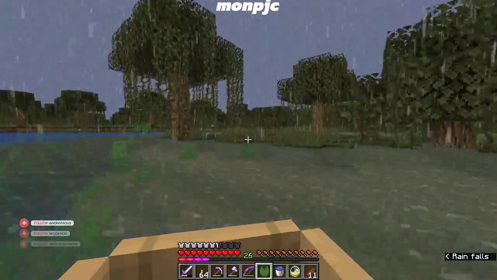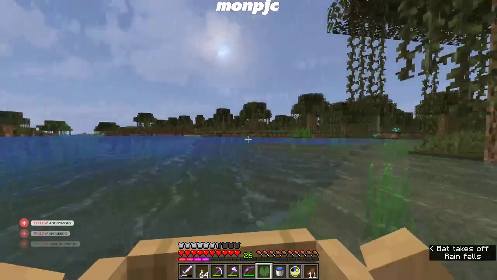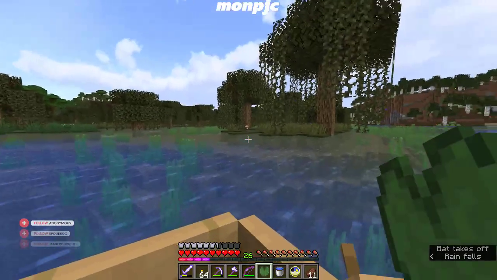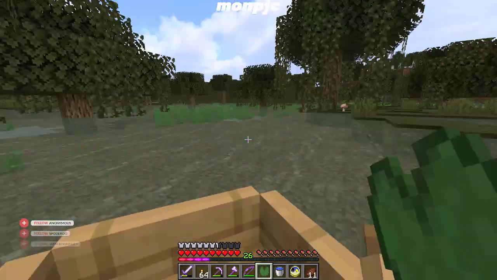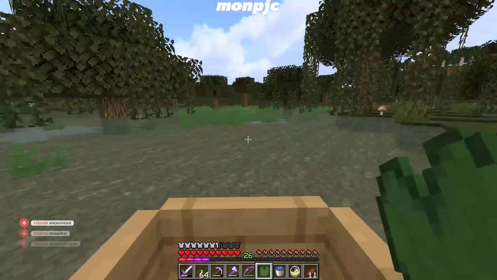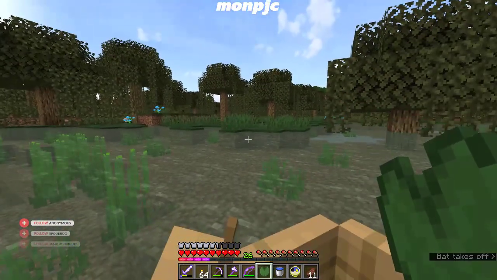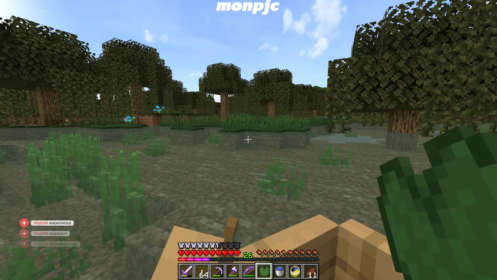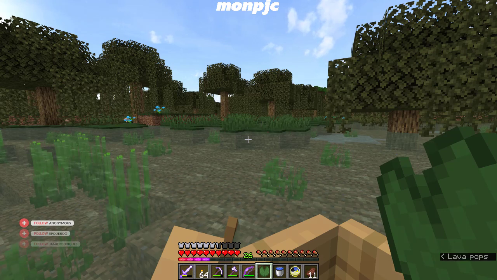Swamp biome. This is swamp biome. So we should get some slimes spawning in this area. Ah, I feel there's too much guessing going on. If I said Psycraft, would that help? Think about Psycraft. You're probably now Googling Psycraft.